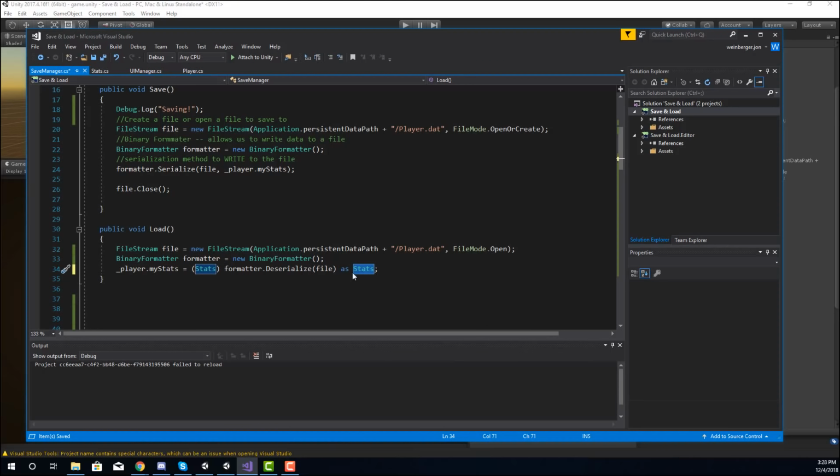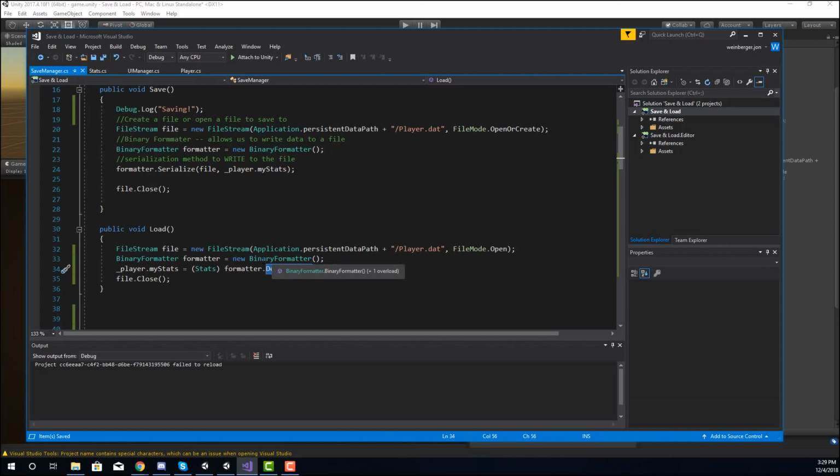They do the same thing. All right, so we cast it. And then the last thing we need to do here is make sure that we close the file. All right, and once again, this implementation is poor practice. At the end, I'm going to show you how we can really optimize it and clean it up. Because once again, there's no way to know if there's an error deserializing this file here. So we'll get to that in just a moment.